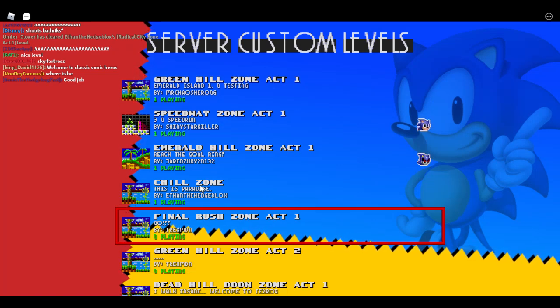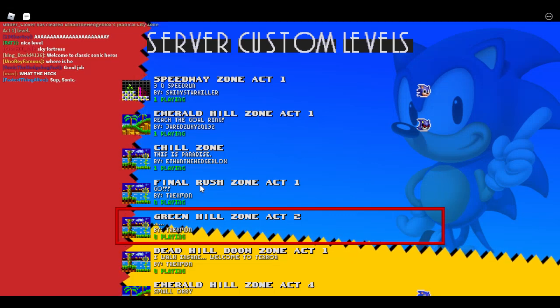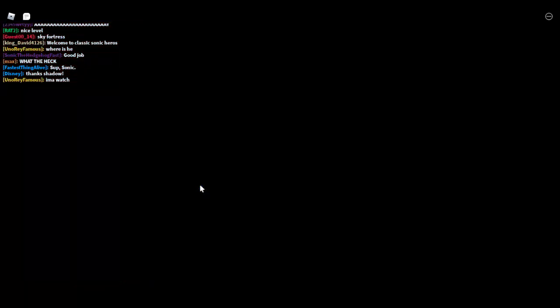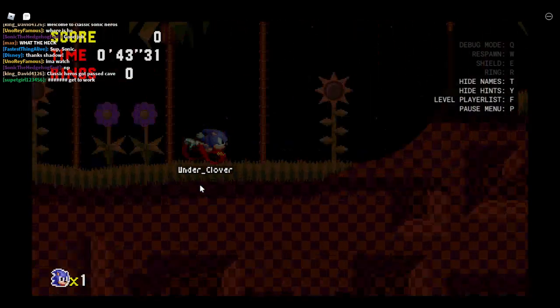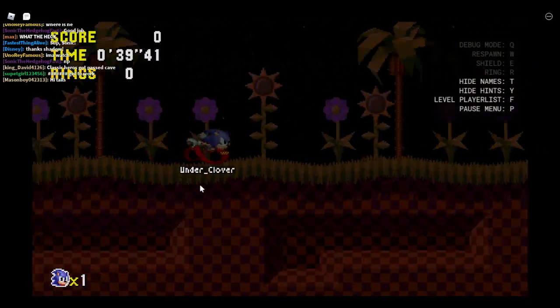There's two zones. Go! Dead Hell's Doom Zone, Act 1. I walk inside. Welcome to terror. I'm gonna go to Funnel Rush, so that sounds a lot better. Speedrun. Oh, yeah, it is.